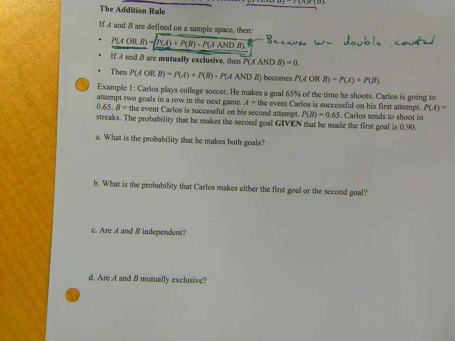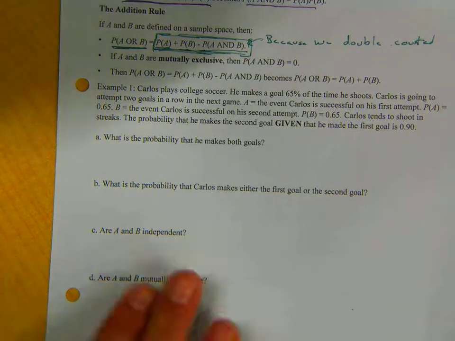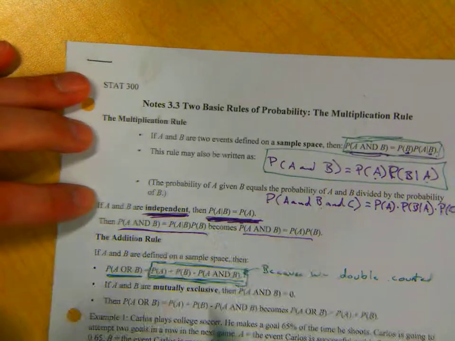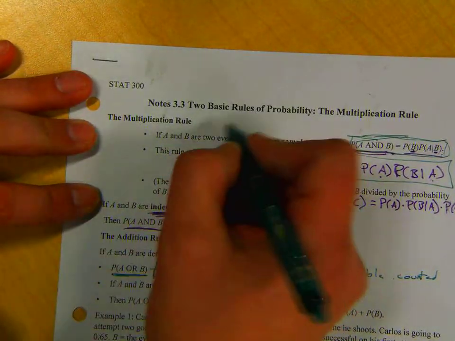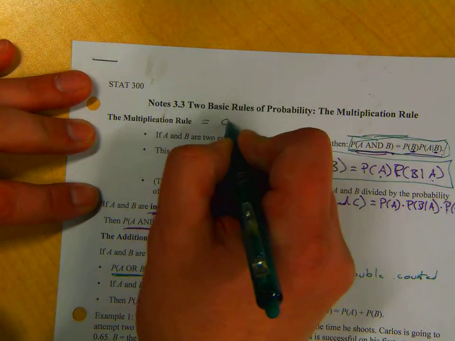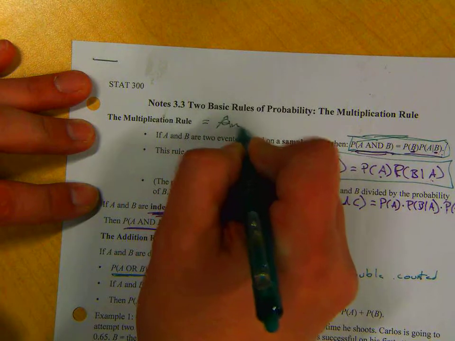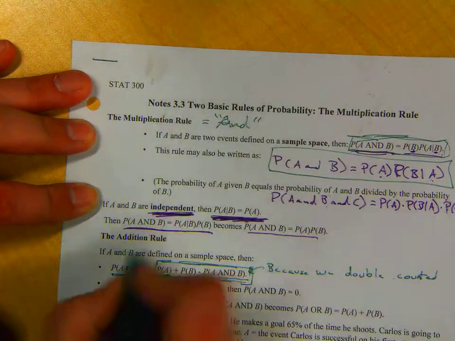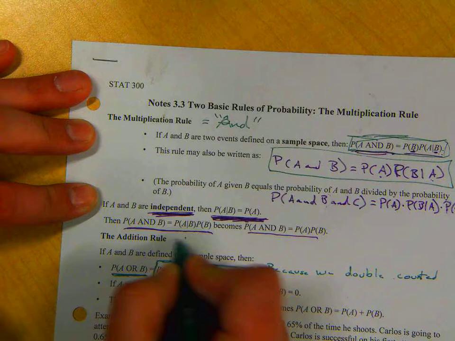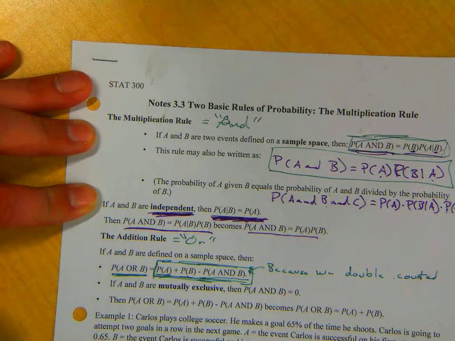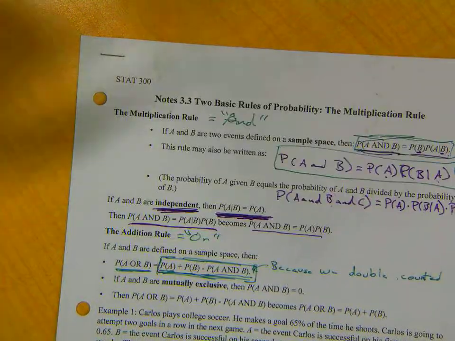I forgot to say that. I did that in my last class when we were talking about the multiplication rule. I usually correlate multiplication to the "and" statement, and when I talk about the addition rule, this is "or." I did this in my other class, so thank you, Joel. I forgot to do it here. So we think "or" for the addition rule and "and" for the multiplication rule.